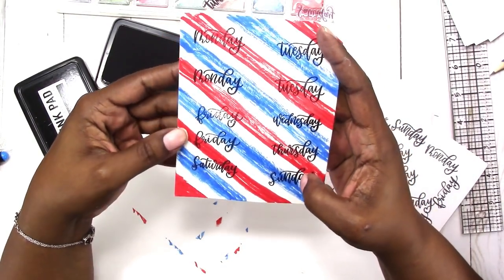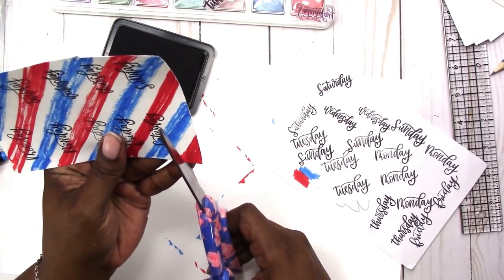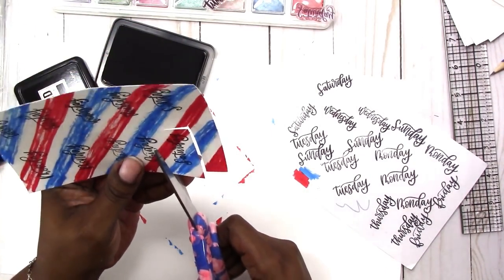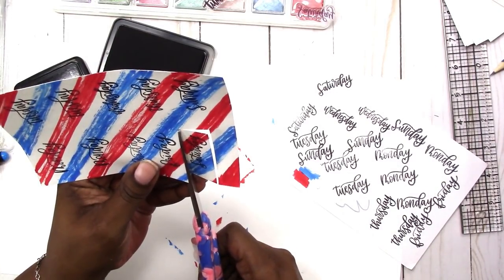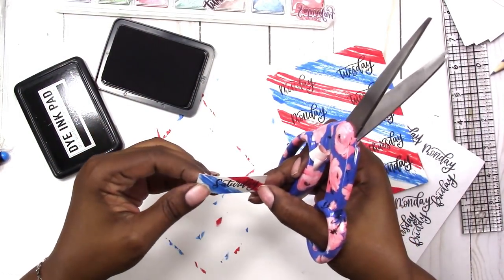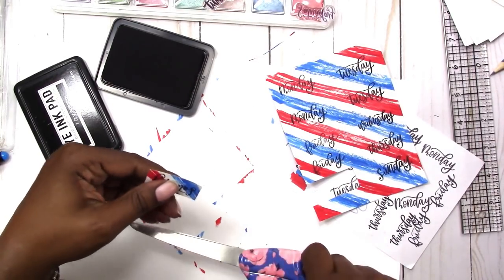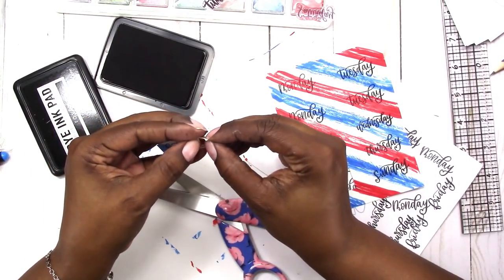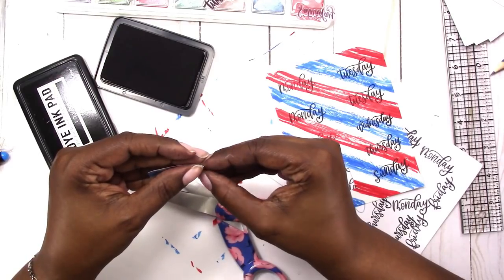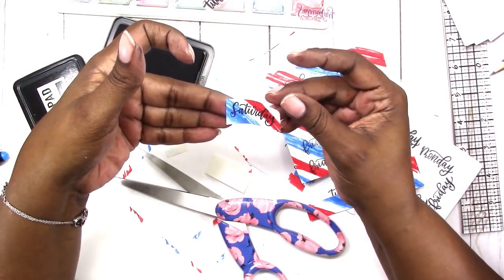I could just cut all of these out and use them on my spread. Let's just cut a couple of them out. And really, you could just stamp a whole bunch of these like I did here. Stamp a whole bunch on just a regular piece of sticker paper and go in, depending on what kind of ink you use, and color what you need to color, or paint over what you need to paint over, and go from there. I need to clean the glue off of these scissors. I don't know if that's perfectly straight or not, but you can make them like sticker flakes and have them ready to go. So, just an idea.